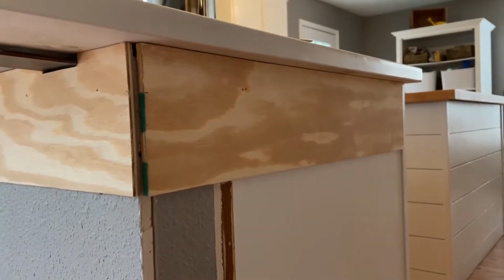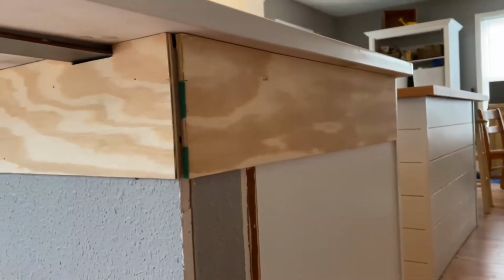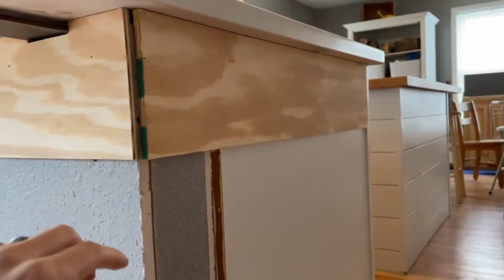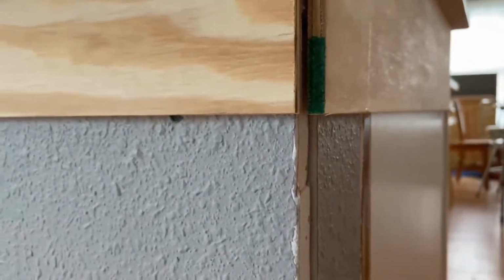I ran it up top. I gave it just a tiny bit more of a gap here than it did at the other end. That won't be noticeable, and that's just to get it a shade more level. Over here, I had to notch in these right here so that it would fit flush, and I was able to get that pretty much perfect right on.